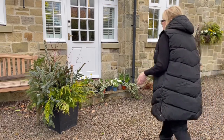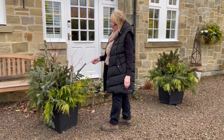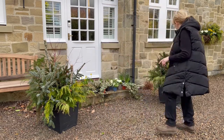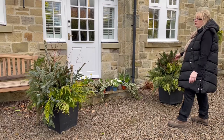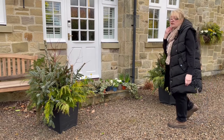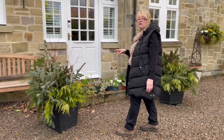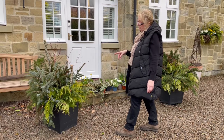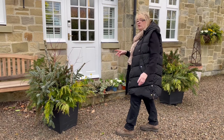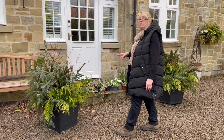These are the next two pots that I'm going to redo. I built these back in December for Christmas with winter greens and I had Christmas decorations in them both originally. They looked really good either side of the door — I really liked them, I had some Christmas lights around them as well. But I think it's time for a change now. I'm going to build them again but this time with some spring bedding and some spring bulbs. May use some willow as well — I'll experiment with that. I'll take them apart first and then show you what I'm going to add.